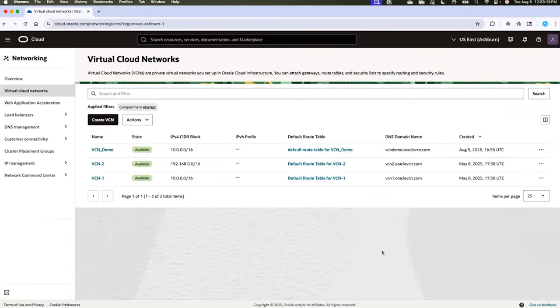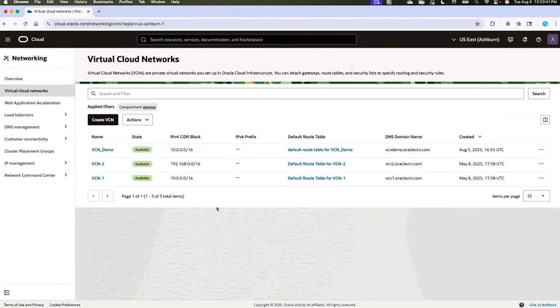Now, doing this manual process, you will create your VCN, but that's all you have. Just the bare VCN itself. You do not have any gateways deployed. You do not have any subnets. You have some route rules in your route table or in your security list that are automatically applied for troubleshooting purposes and a port 22 to SSH into your instances.